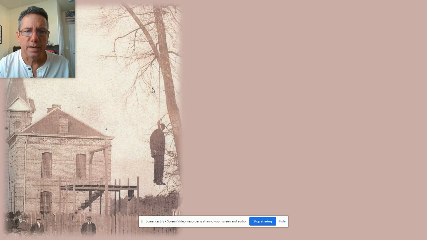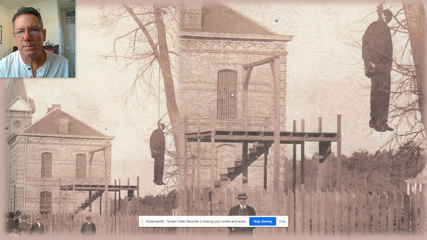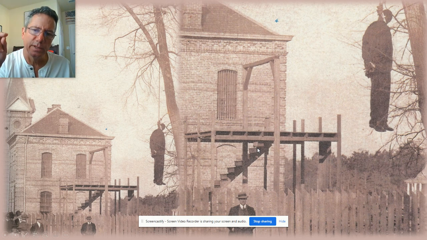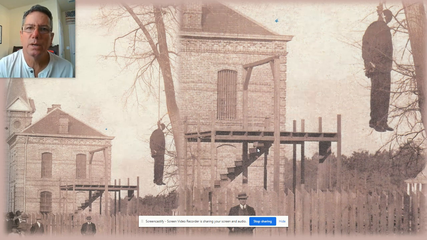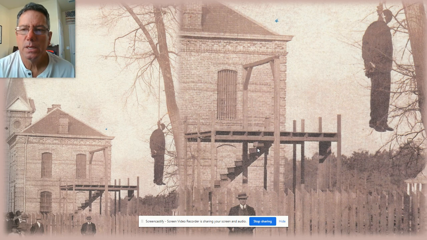If you look carefully here, you can see a man has been hanged. But if you look really carefully over here, right in the background, the bars, that's a jail. And this is the official hangman's platform where a trapdoor would open. The person with the noose around their neck with a little bit of slack in the line would then fall, and the weight of their body, pulled by gravity, in essence, would snap their neck. Hanging was designed to be a relatively quick way to kill someone.